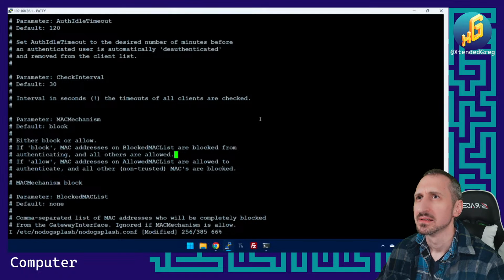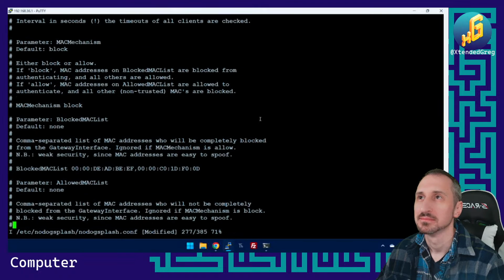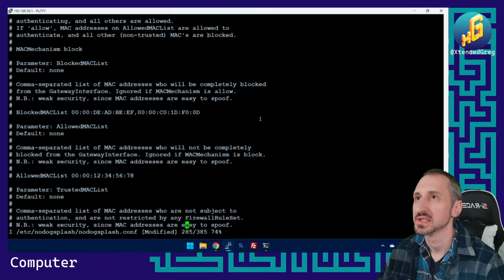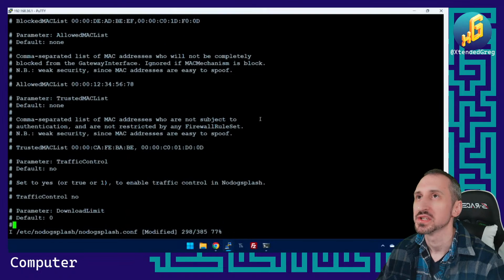In this particular case, it's setting a blacklist for MAC addresses that abuse the system, and a whitelist for those who are trusted. It looks like it's just a comma-delimited list, but you can just set those.